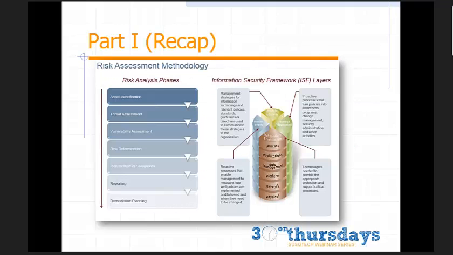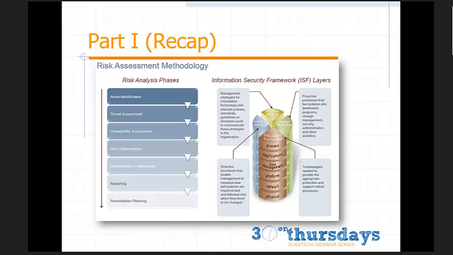So, a real quick recap of part 1. Part 1 was a high-level view of security, compliance, and information management as it applies to the enterprise. We took it from that 30,000-foot view of security, information management, privacy, and really risk management.